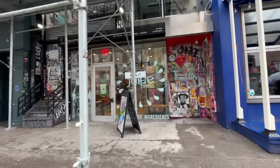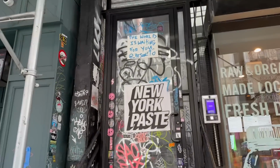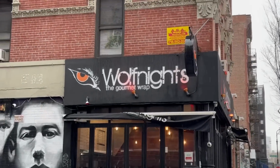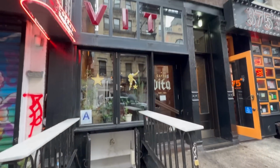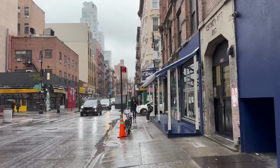This has to be the roughest looking juice press on the planet. Actually, this part's fine, but over here, it's a real mess. Pretty Ricky's, I think that's what that says, right here on the corner. Haven't been, but I have checked out the wrap place. Oh, it's really good. Across the way right here, we got pizza, open it up. This is a burger place. Right here, we got ourselves local coffee. Chicken and fries, sounds amazing. The neighborhood looks beat and rough, but believe it or not, that's why it's so expensive down here. Reverse psychology.